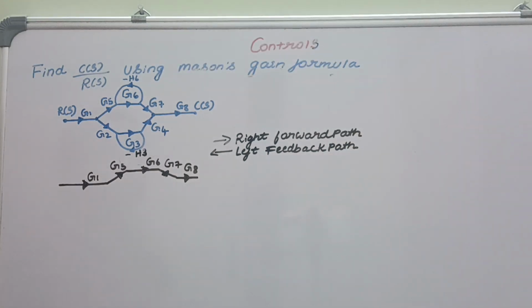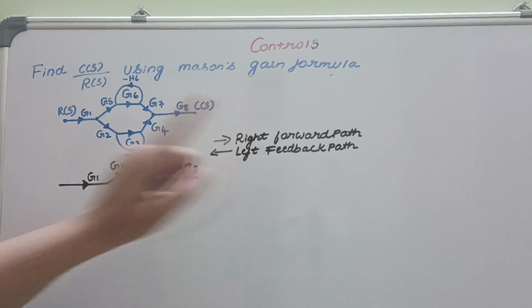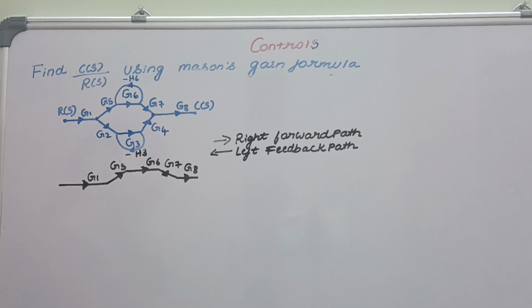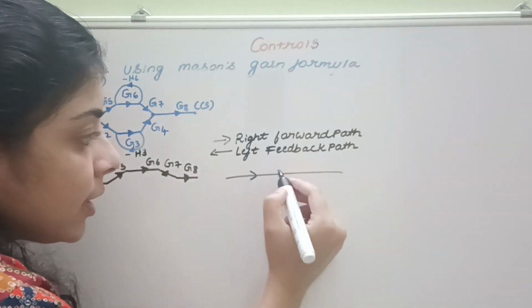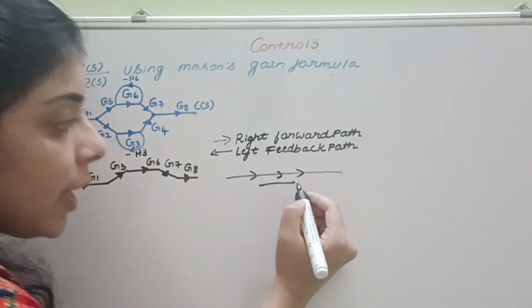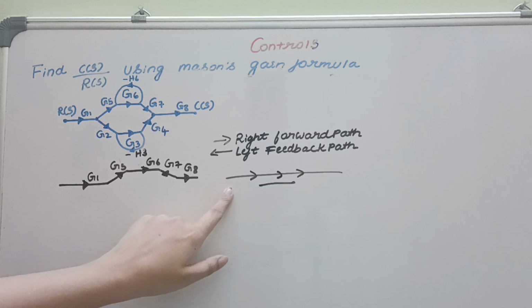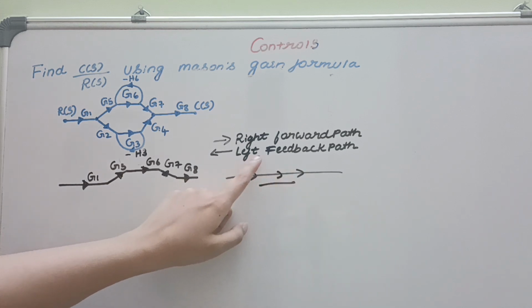Now, what do I do next? So this is my first forward path I got to know. Right? This is easy to apply on a straight line. The last problem was done on a straight line. Correct? So when we did it on a straight line, how was it? It was moving in the right direction. So that is why I told that it's a forward path. And then after that, left and the feedback path.